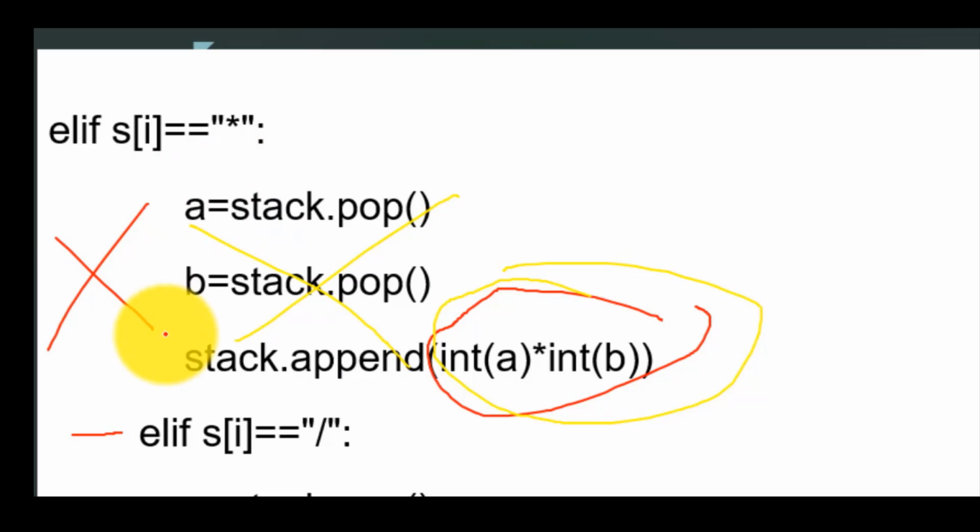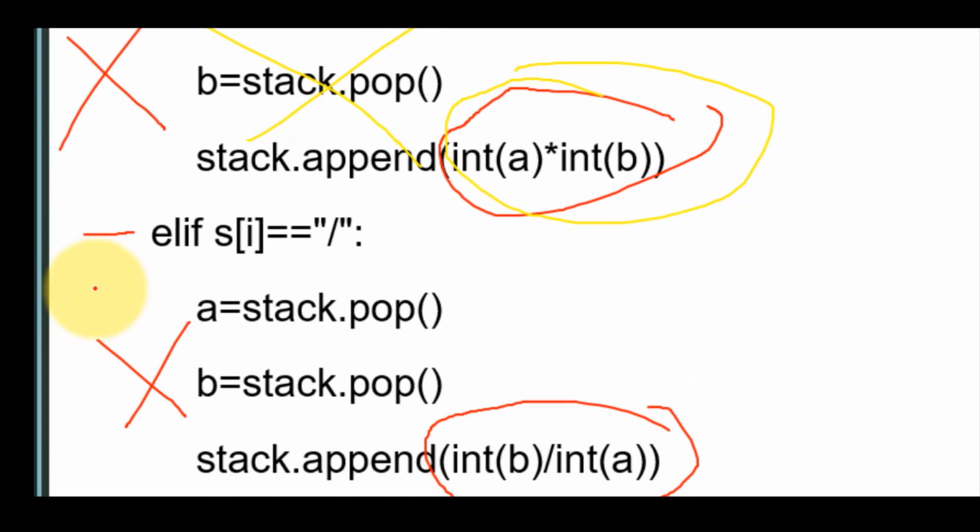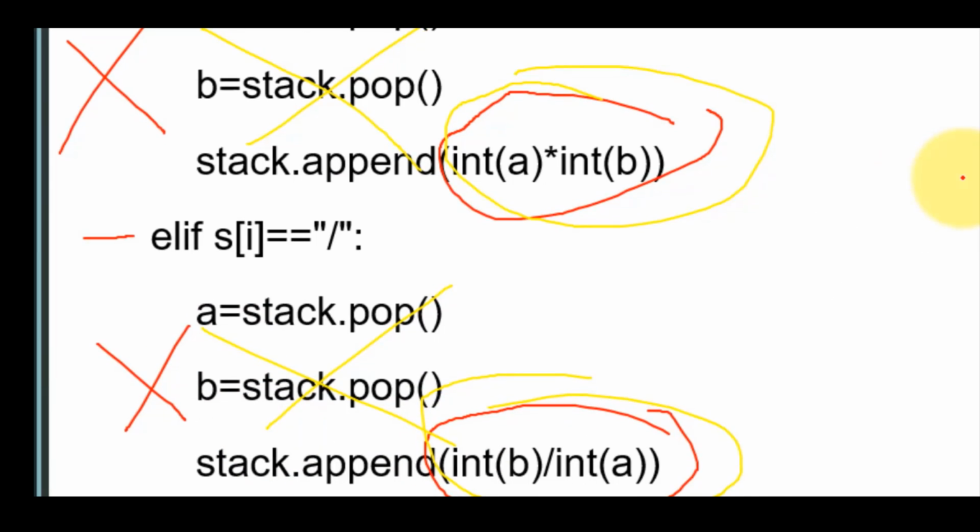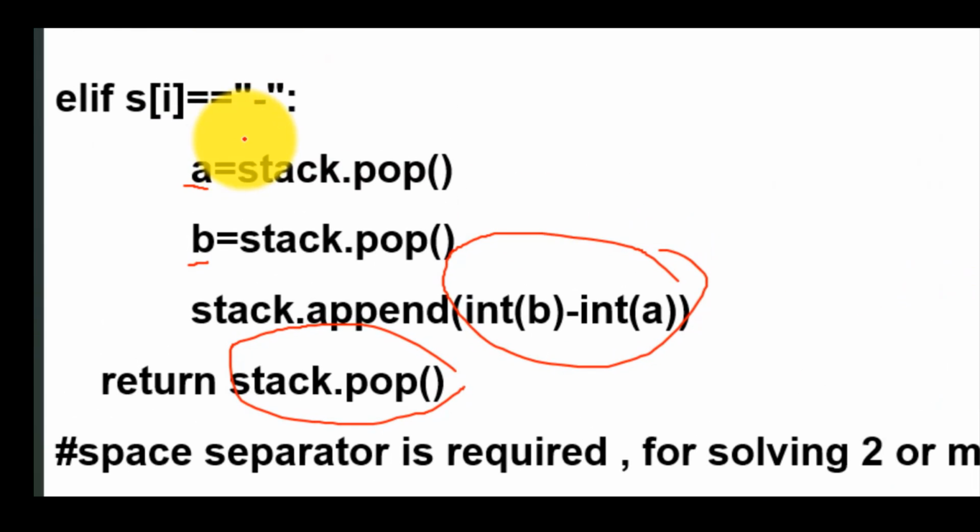Instead, the program will move into the next line. I'm going to check, maybe it's a division. Assuming it is true, then it will now do the division. However, if this one is false, it's not a division, then this will not be performed by the program. We'll proceed to the next. Alright, it's a subtraction maybe. So assuming it's a subtraction, then the variable will perform the subtraction operation.